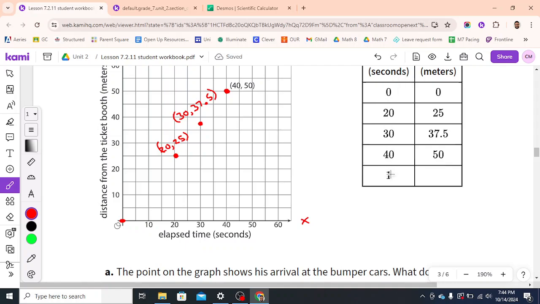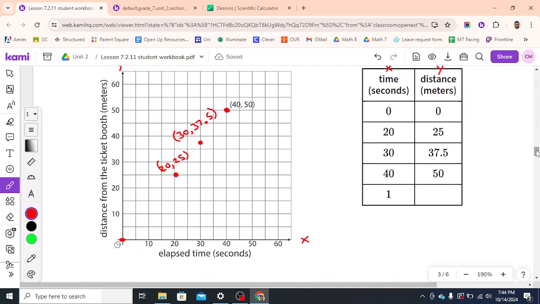again, after traveling 1 second, is really our constant of proportionality. So again, k is equal to y over x. Now I'm going to go ahead and suggest this point right here. I think that's definitely the easiest one for us. So I'm going to go ahead and write it as my y is 50 over x is 40. Now, if you remember, we can cross off those little zeros there. Cross them off. 5 over 4. So k is equal to 5 over 4.